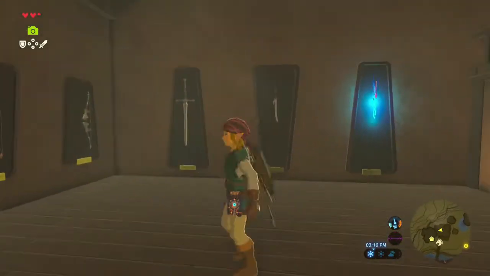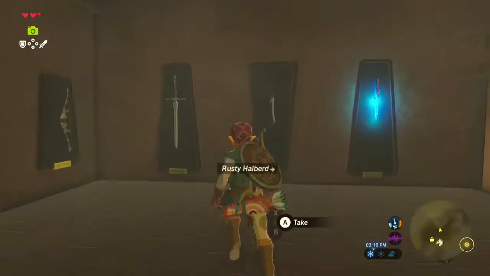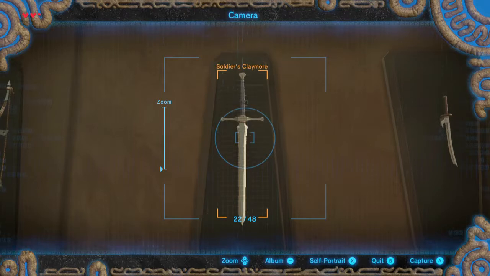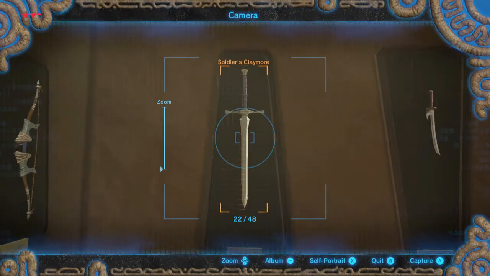So we do have a bunch of weapons that I haven't taken pictures of yet, mostly because I wanted to save them for taking a picture of in the compendium. So let's get those out of the way now. Soldier's Claymore. What am I trying to say? I didn't want to take a picture of them because I wanted to show only the items that were from the Great Plateau.